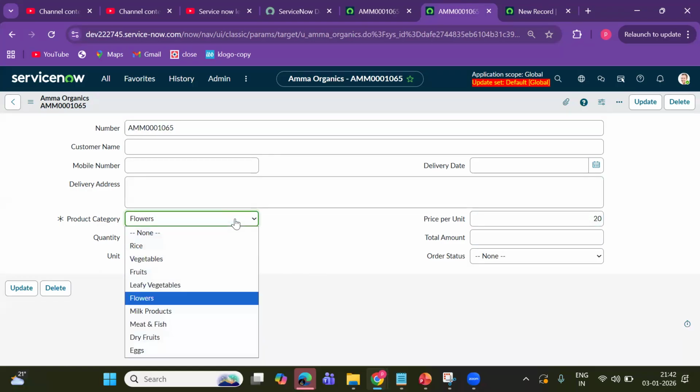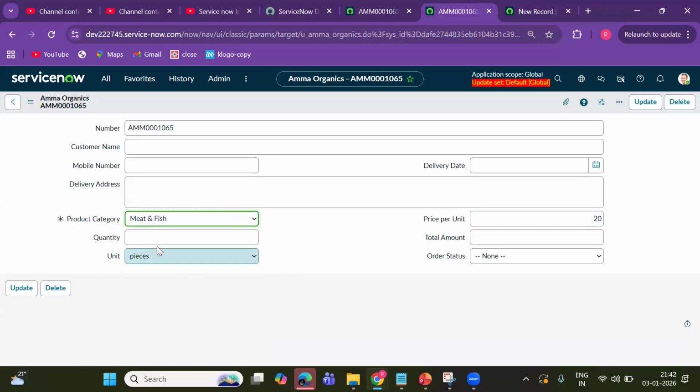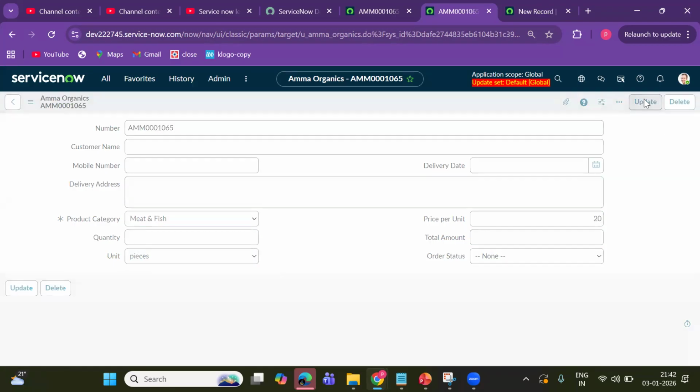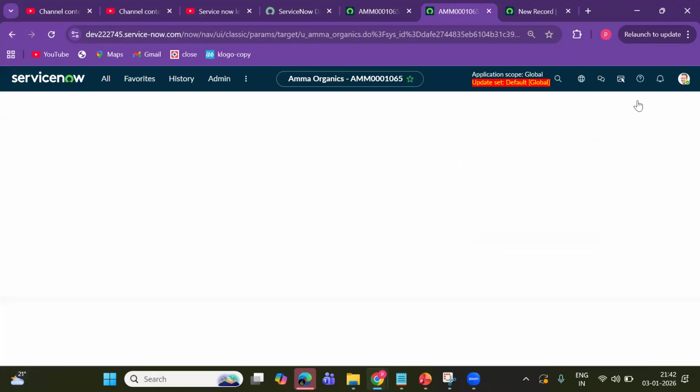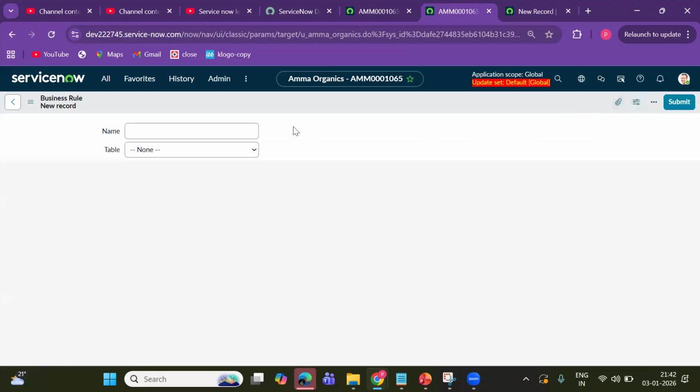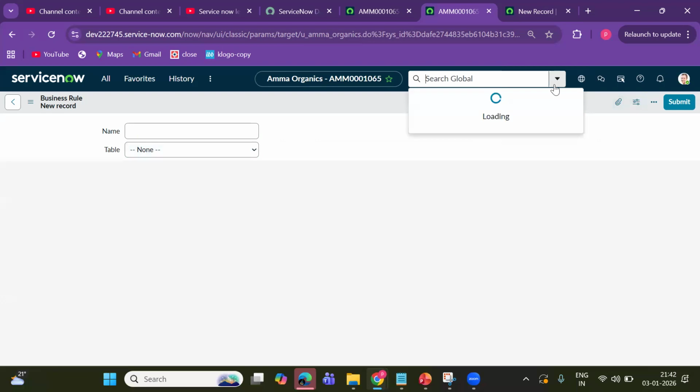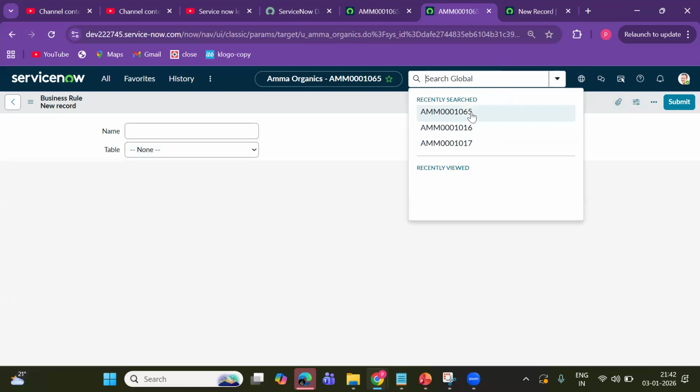If we change to meat and fish, it should turn to unit as kgs, and the price should be 200 or 400 something. We can update. Check the table.